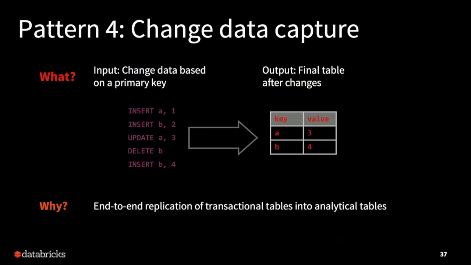Please take a look. Anyways, the pattern 4 is change data capture. And this is pretty common in scenarios where people have a database for OLTP workloads, like transactional workloads, doing point update queries from a website or something from a service, and they do not want to overload the OLTP database. Rather, they want to run analytical workloads on the same data. So they want to take the change data stream from the OLTP table and replicate it to some place where they can run analytical queries.